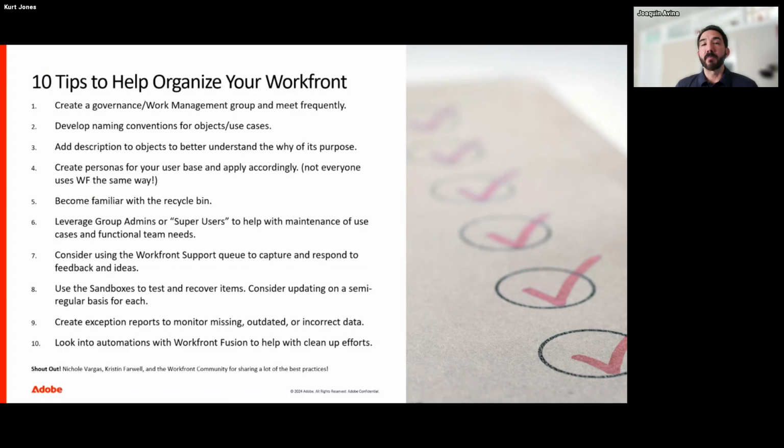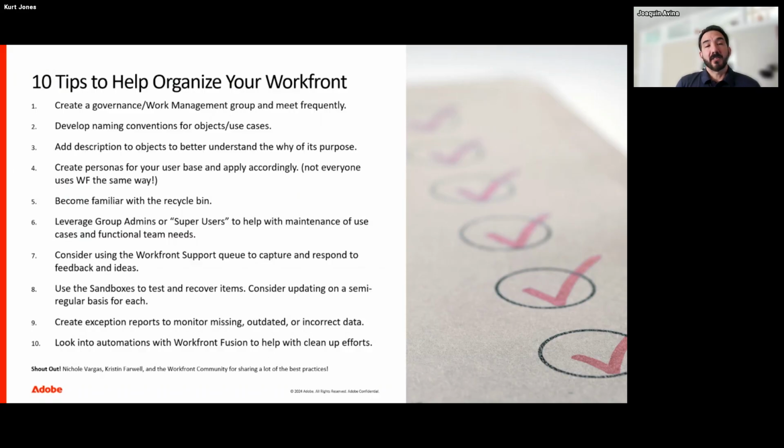They will really help you drive the ship of Workfront and hopefully be that reinforcer to good behavior and good adoption within the system. And the more you can get those individuals plus your users following what you have built, the easier your cleanup will be.